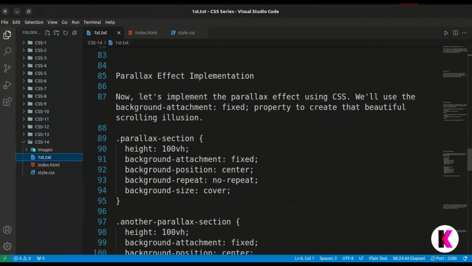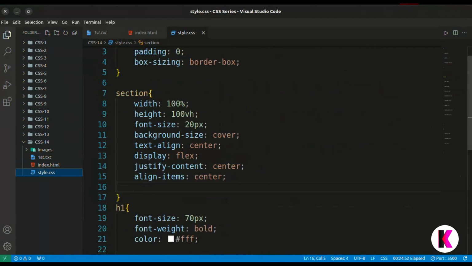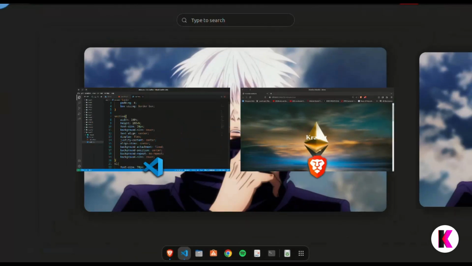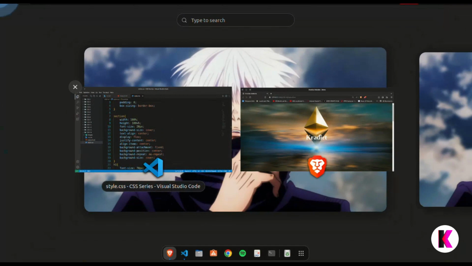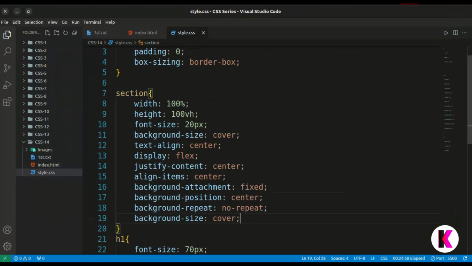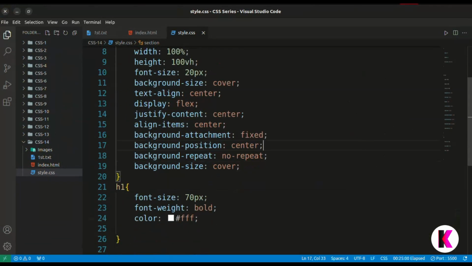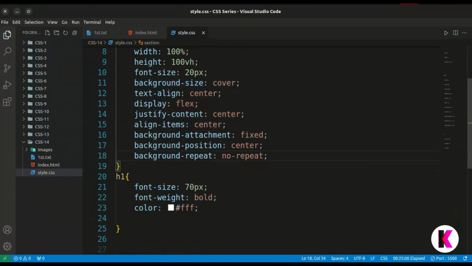So we will use these properties, just copy these properties and paste in our CSS file. So here we added background attachment fixed, background position center, background repeat no repeat, and background size cover. So we will just remove background size cover because we already added this.